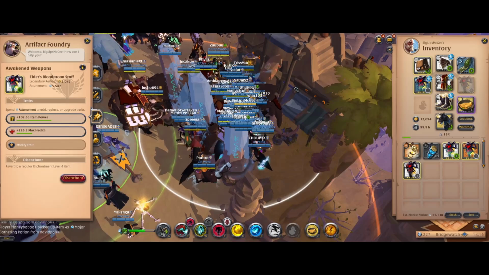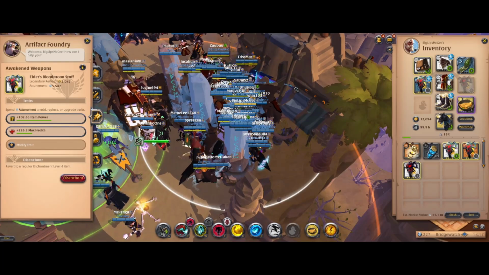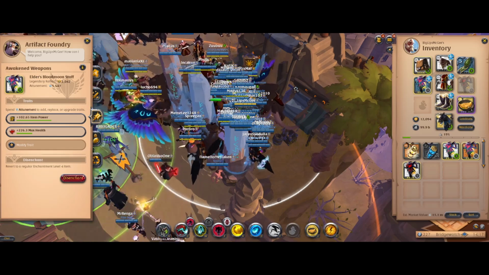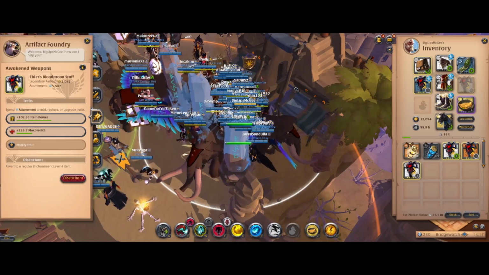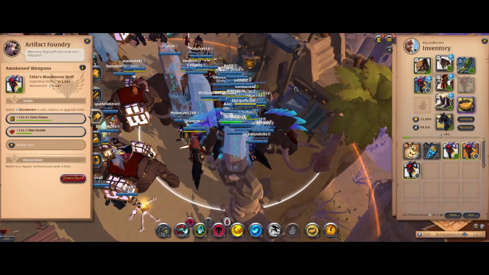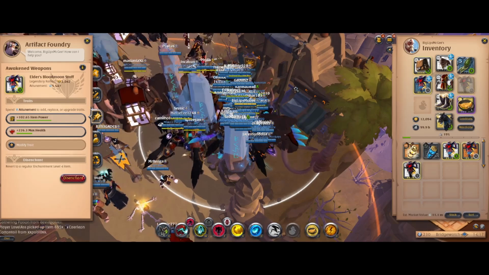Anyways, that is everything you need to know for the new awakened weapons in this new patch. Let me know what you guys think of them in the comments. They're obviously a massive silver sink, but have some pretty crazy upgrades. So let me know what you think. I'm not a big fan of them, but maybe I'll talk about that more in another video, and I will see you in the next one.